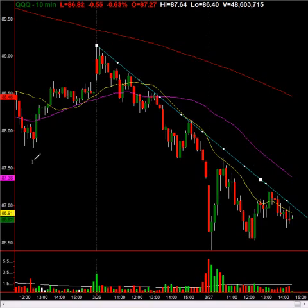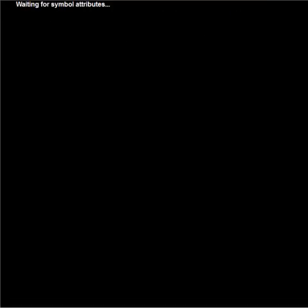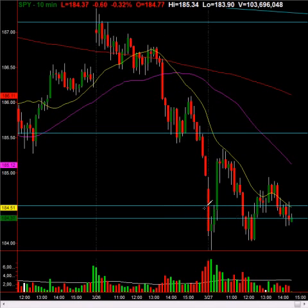All right, so this is the Qs chart, more of an intraday, one or two day chart. On a bigger picture, the SPY, as I said before, has the 184.30 level, this general vicinity we're now hovering on again. This is your big level. A move below this on an end of day close would be huge in terms of negative. If they keep it above, that's a positive. So we're going to really watch this market into the end of the day. We have about an hour and a half left to go as it's approaching the 2:30 time frame.